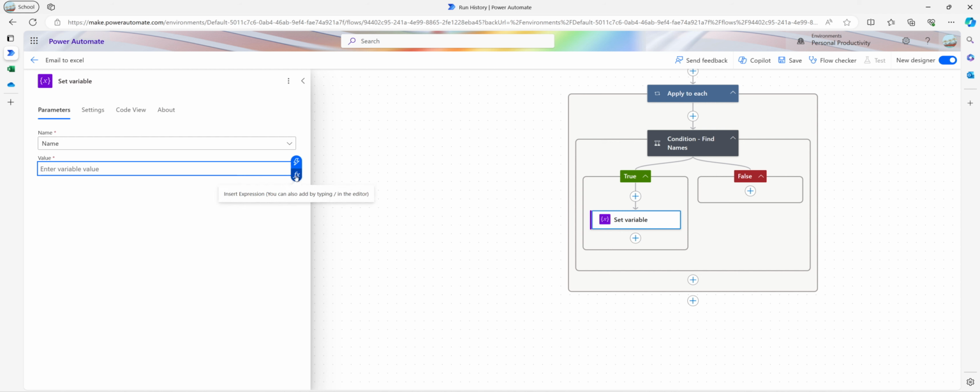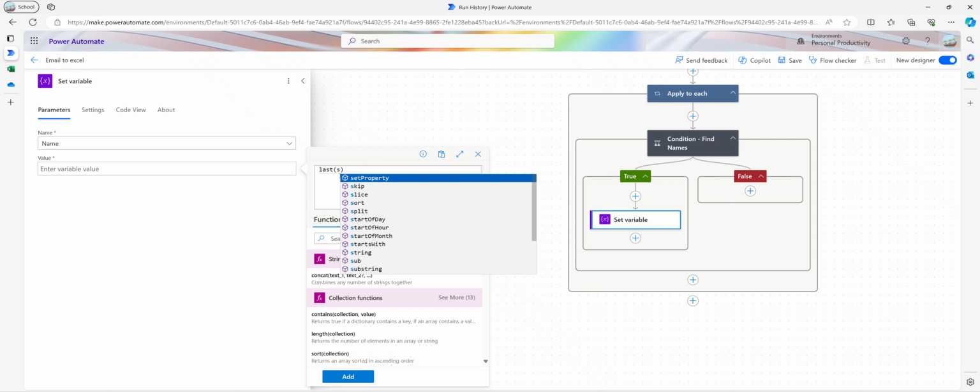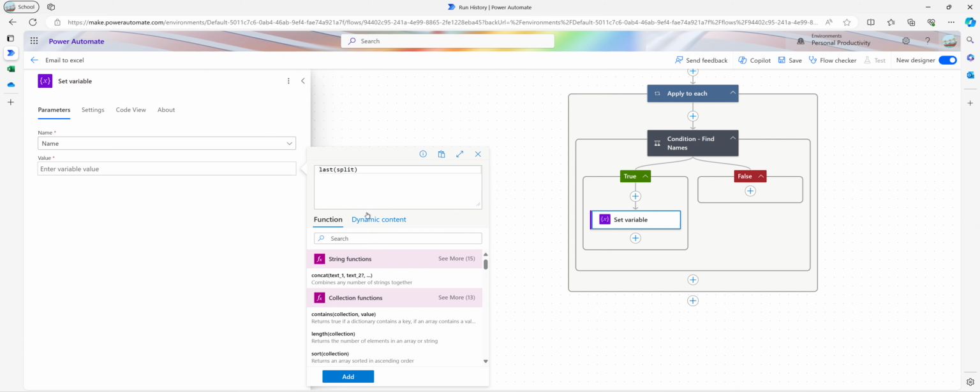And we're just going to use a formula: last, and then split. And then we need to grab each item again.